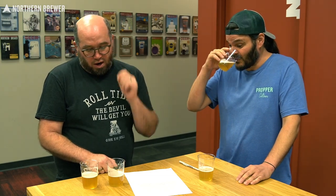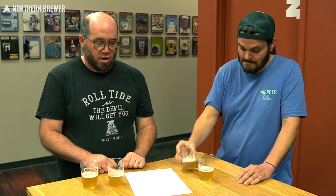So I think there's something to be said here for playing with these. As a SMaSH, it's good. I could definitely see it having maybe a little specialty malt, maybe throwing another hop in there just to add a layer, because it's not one note, but it definitely seems to be just like, this is this thing and this is this thing.